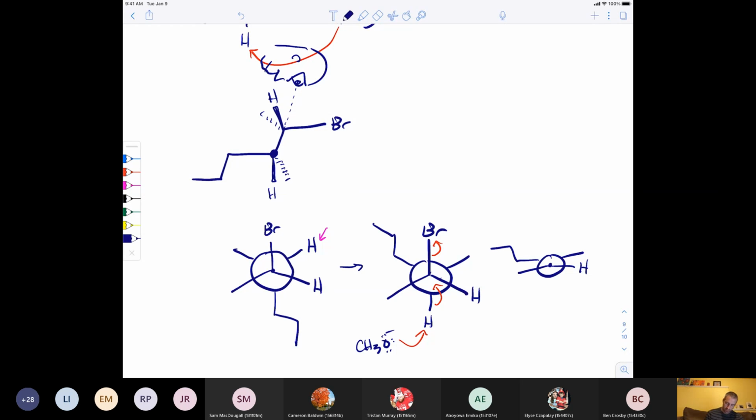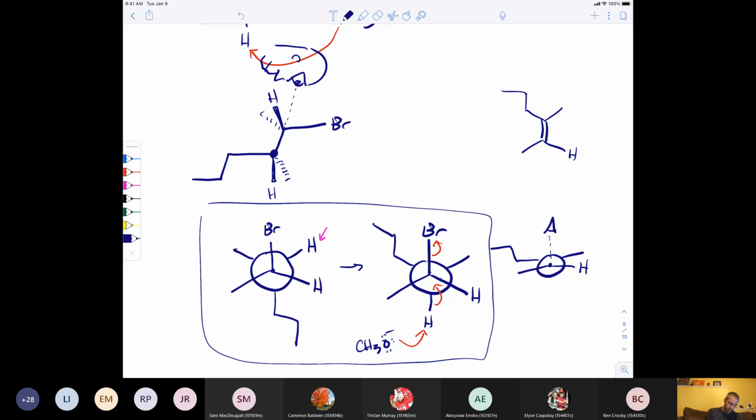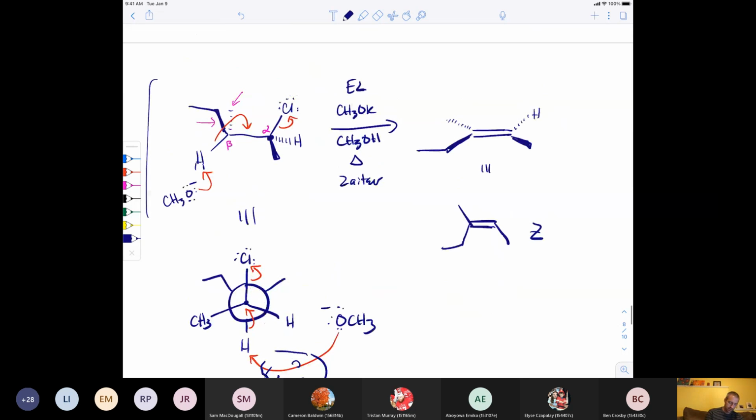So if you looked at this from above, to see a normal perspective, it would look like carbon-carbon, methyl, hydrogen, like that. So you might find that easier using the Newman projections. If you're not good with Newman projections, you may not find it easier using Newman projections. And then what you might want to do is just rotate the bond here using this form, making sure that the beta hydrogen and the bromine are anti, and then trying to draw the product straight that way, like we did in this case over here.